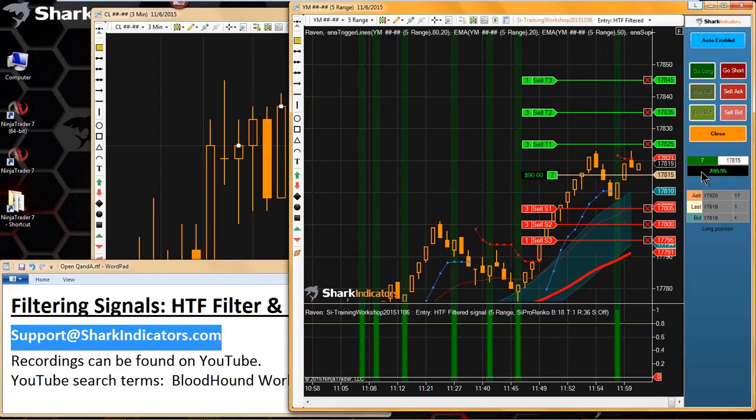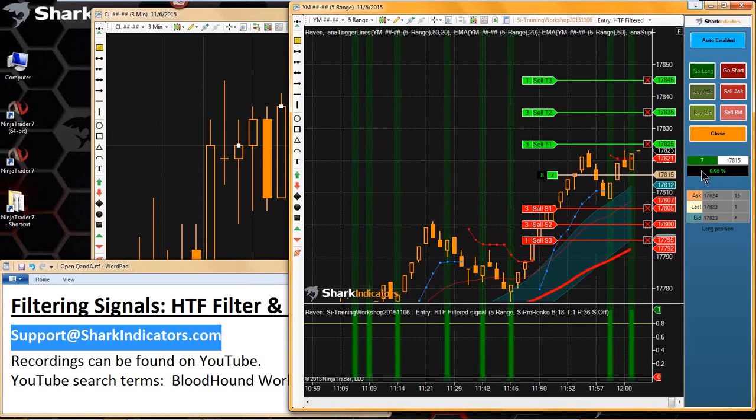If I click it again, it shows profit in percentage, and if I click it again it goes back to ticks. We almost had 10 ticks and almost hit our target. You can just toggle through the display that you want to see, ticks or money, whatever you like.